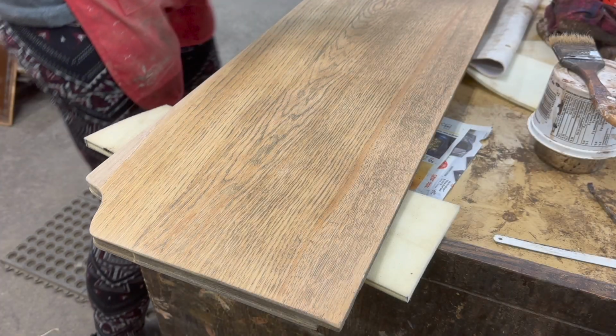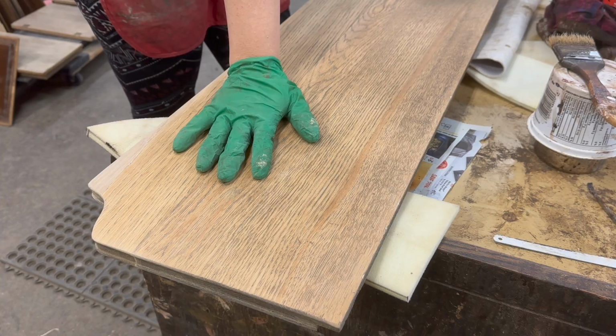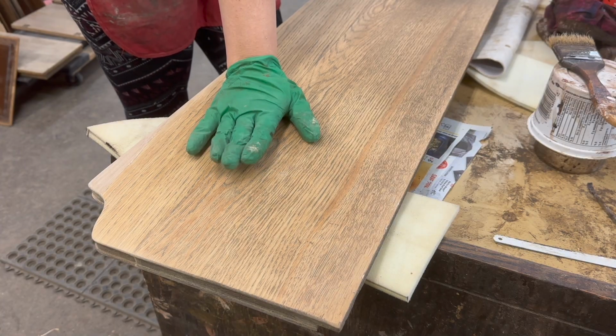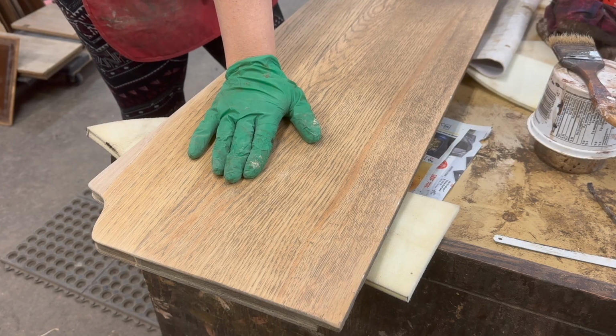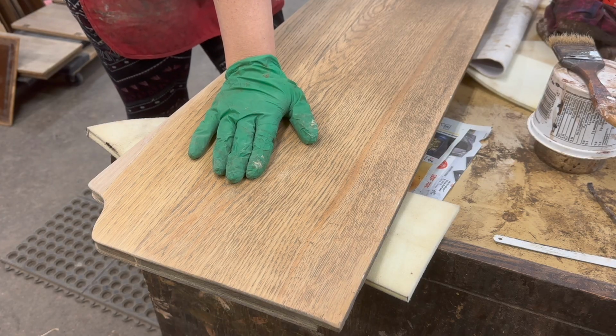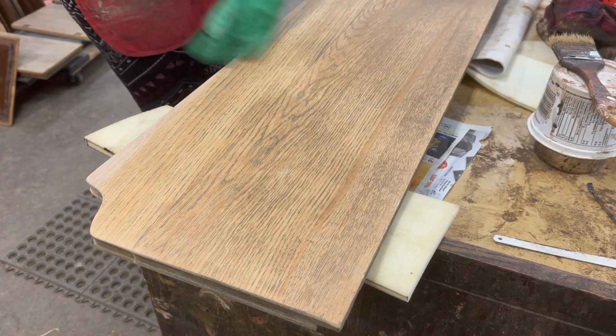All right, so I've got all these pieces pretty much sanded up to 180, and I'm gonna stain the panels before I glue the whole thing back together because it can be kind of messy with the glue getting everywhere, and then it won't take stain if there's glue on the wood.